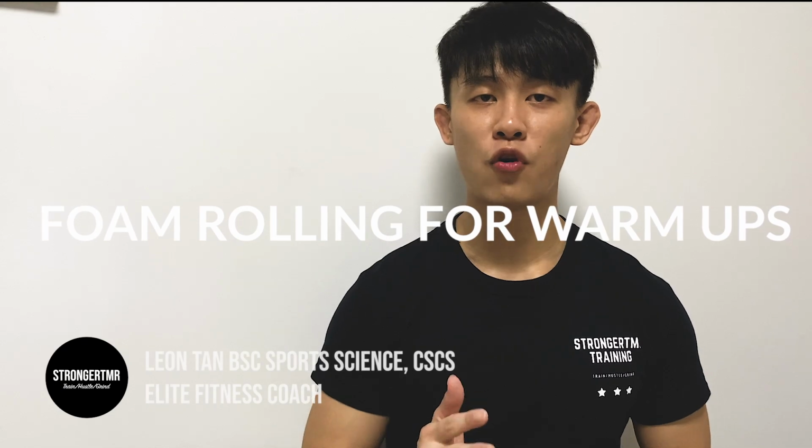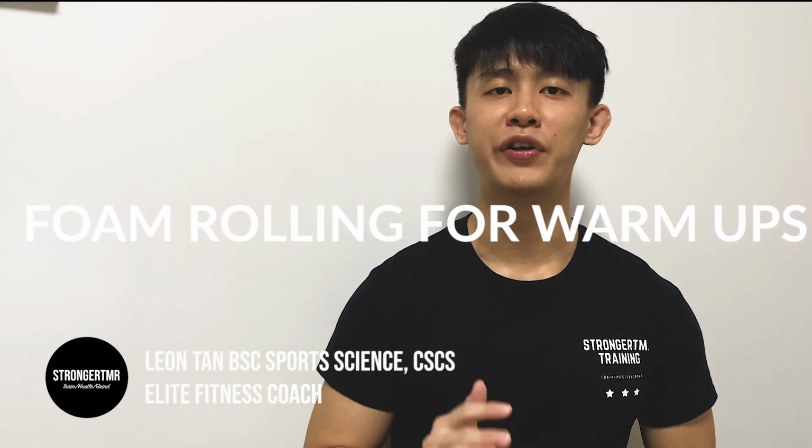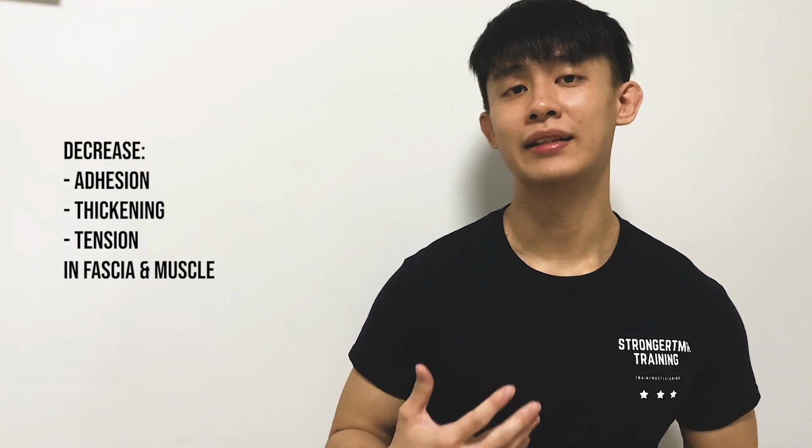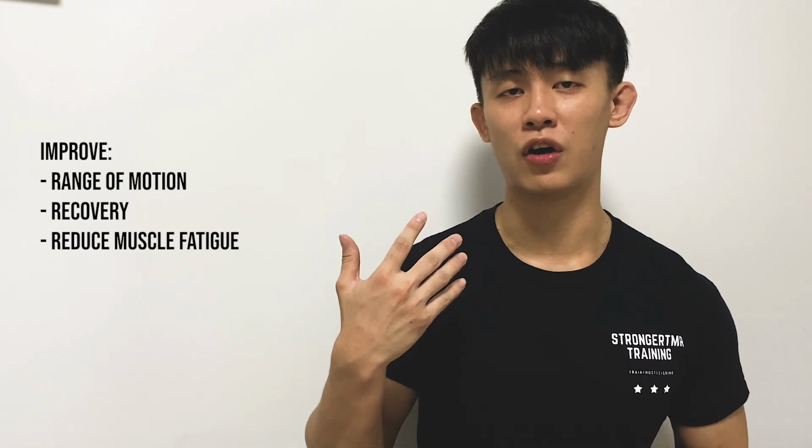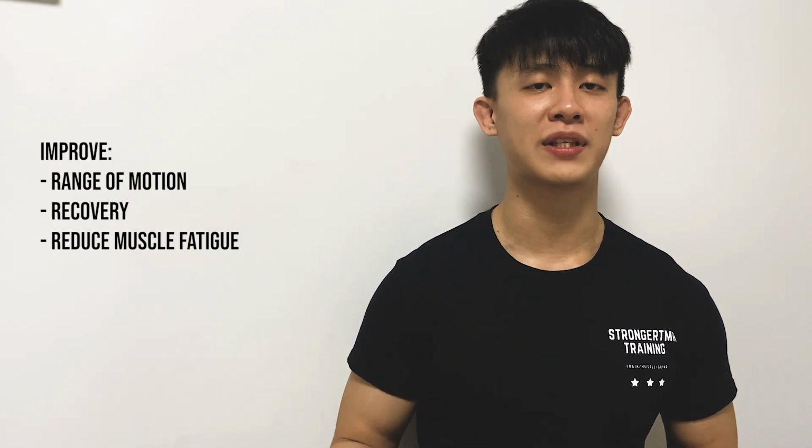Today, we'll be talking about foam rolling for warming up. As a brief background, foam rolling is a form of self-myofascial release. It is believed to decrease muscle adhesion, thickening, and tension in your fascia and your muscles. And according to some research, it's supposed to help to improve your range of motion, increase your recovery, and also reduce muscle fatigue. However, not all research on foam rolling and self-myofascial release is conclusive, and more research can definitely be done in order to support its chronic long-term effects.